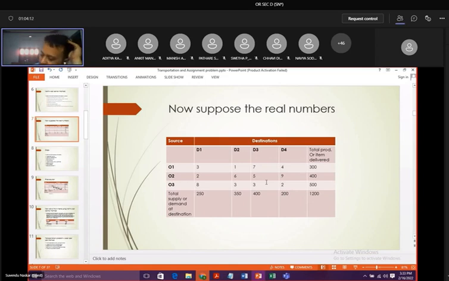Now among the remaining cells, which is the minimum cost? It is either D2, O2, D1 or O3, D4, right? Is everybody with me? Yes, sir. Okay. So this is what she was saying, how to break the tie. I will choose randomly, and you can also choose randomly. If there are too many similar cost constants, your solutions might differ. So don't worry about that, as long as you are following the logic.